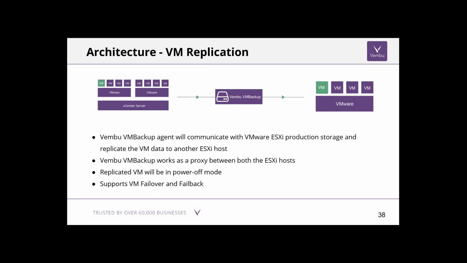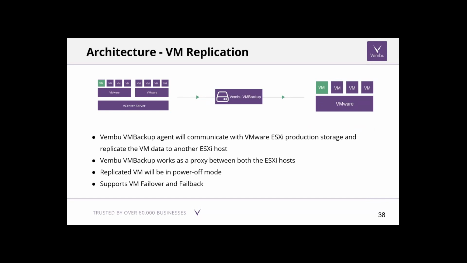And we do provide VM replication for VMware virtual machines, where you can select a VM. Say you may have some business critical servers, and you may not afford to keep more downtime for those virtual machines. For those types of VMs, you can choose VM replication so that you can make sure of high availability for those VMs.